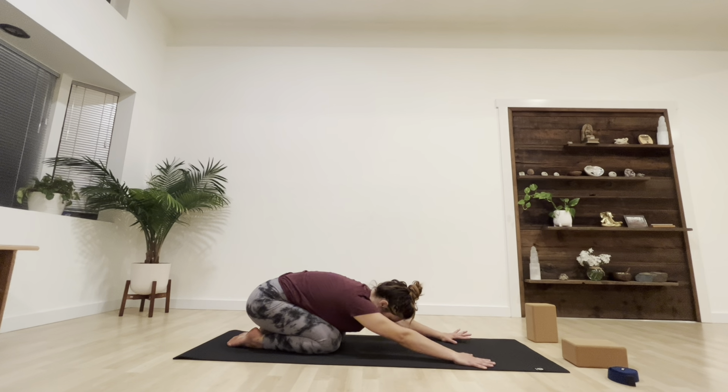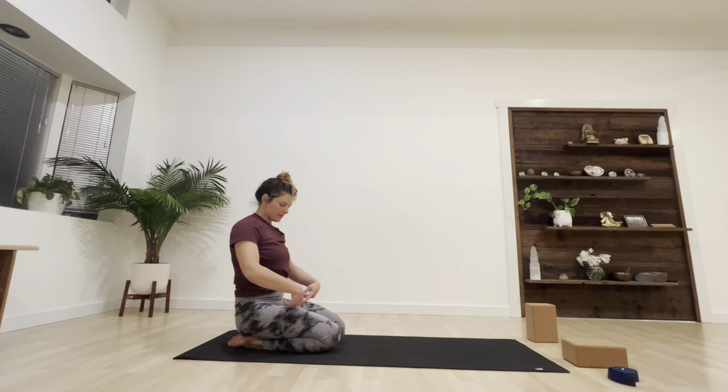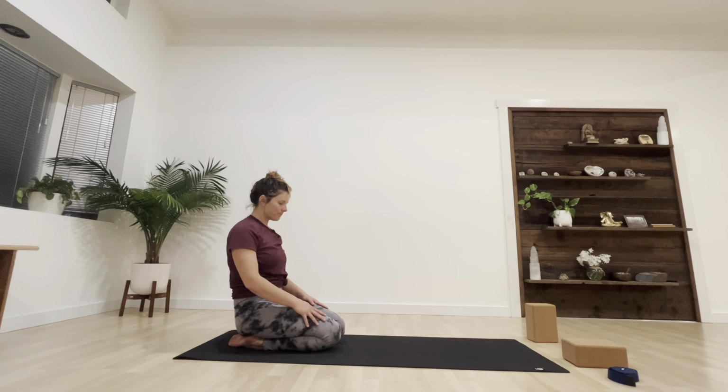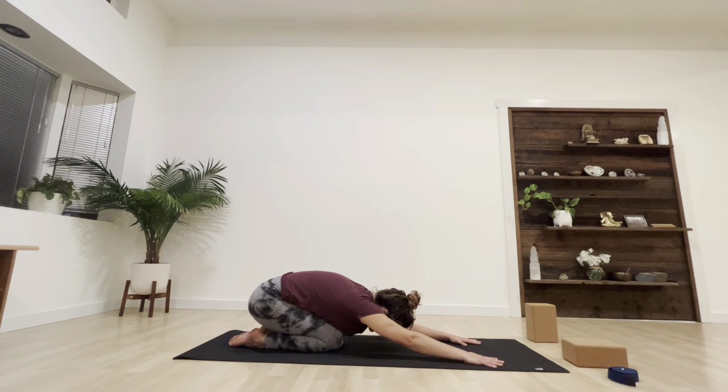So in child's pose, you have options. You can have your legs together like this with no space in between. And then your back can kind of round over your thighs. A little compression through your abdomen, as well as your thighs and your calves.